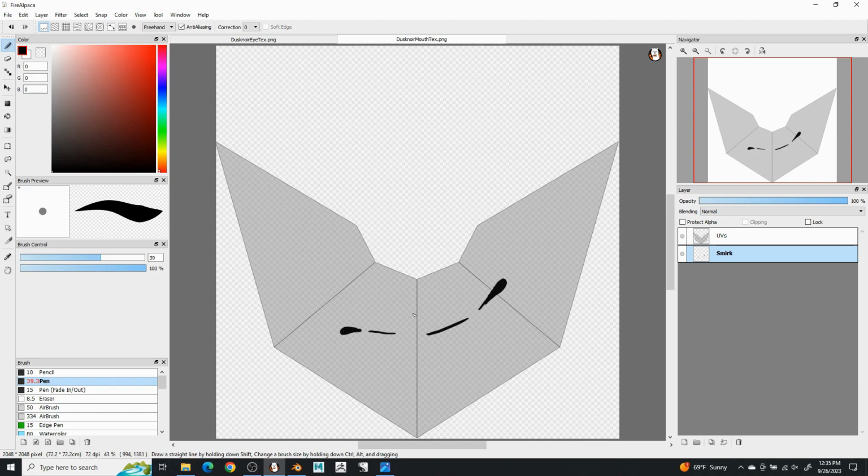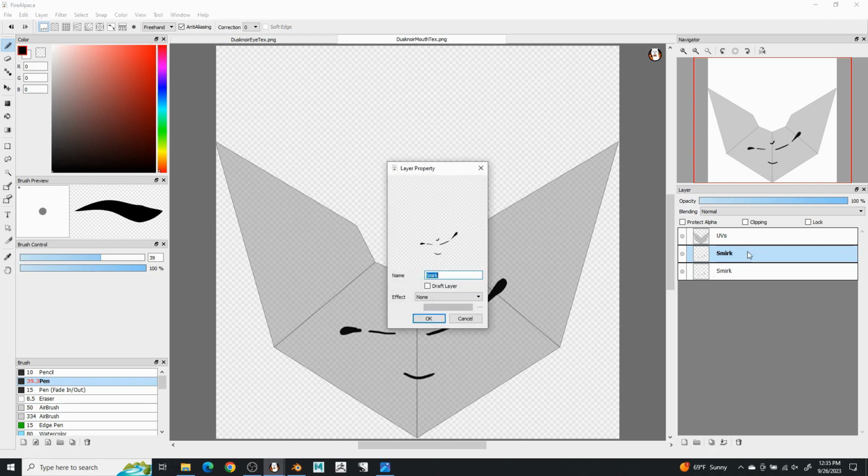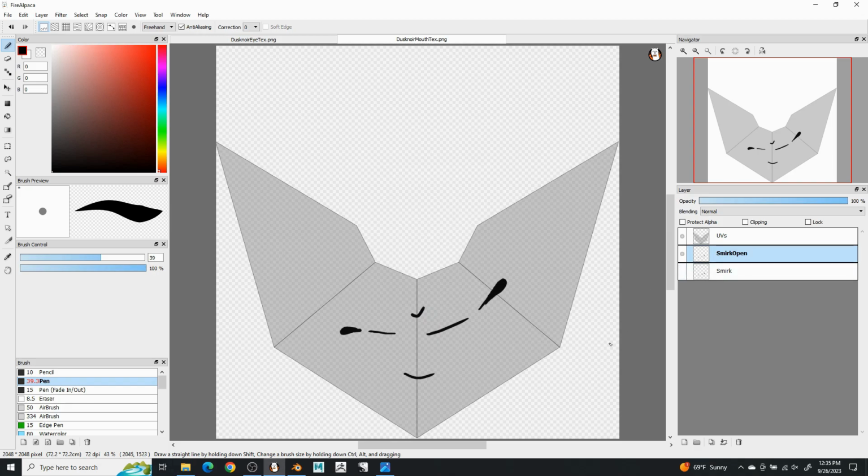There we go. Got a little closed smirk like that. Now, I'm gonna make an open smirk expression. So I just copy the existing one, then just add a more open bottom lip.